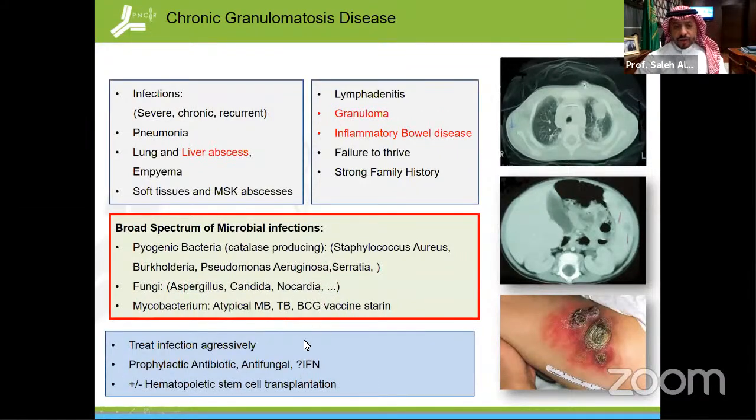There are again infectious and non-infectious complications of that disease. The infectious complication is mainly liver abscesses, but patients can also present with non-infectious manifestation like granuloma. Twenty or 25% of patients can present with inflammatory bowel disease-like manifestation. Different types of organism can contribute to this type of infection, but definitely Burkholderia cepacia and Staphylococcus are among the common organisms. We do see patients with liver abscess from which these can be isolated.